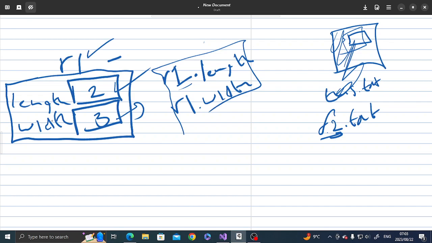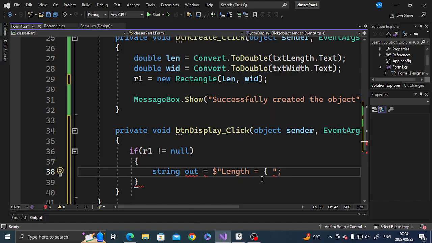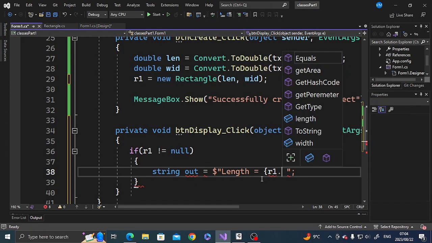When I say r1.length, it refers to this length of r1, which is 2. Then if I say r1.width, it's referring to this box in general. So it's referring to this box. So let's see. To display it, we are going to say r1.length.